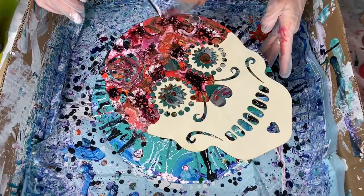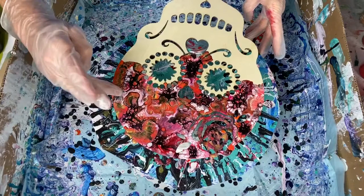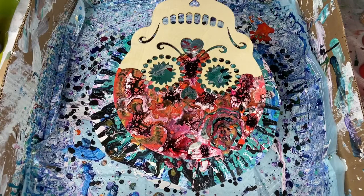That's cool. All right, so I just kind of blew a little bit here, tried to get that to blend over the parts that I dabbed so it looked more blended. A little area here that I just blew a little too hard. I want to try to... Oh, that's cool. It's like a little kiss when you take a balloon and go bloop.